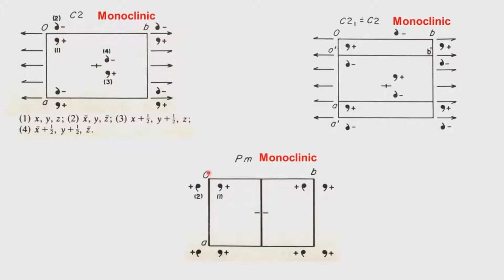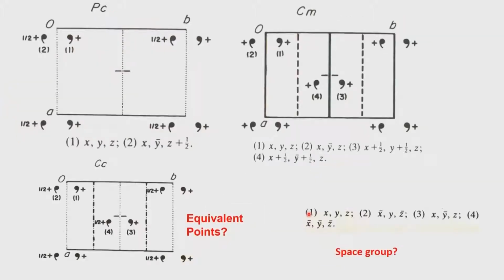Suppose it lies at x equals 0, and then obviously it is perpendicular to the B direction, and so it can lie anywhere in the plane of AC, and any point in the plane of AC, if it lies, would it be a special position? This is something which you figure out as we go to the next crystal system. The next one is a c-glide that can be associated with the primitive lattice, as we discussed earlier. This is a consequence of the translational periodicity. So, again the diagram is fairly obvious here, even though I will go through the description for completeness' sake.